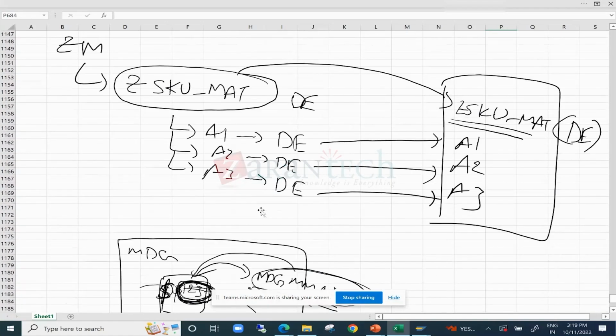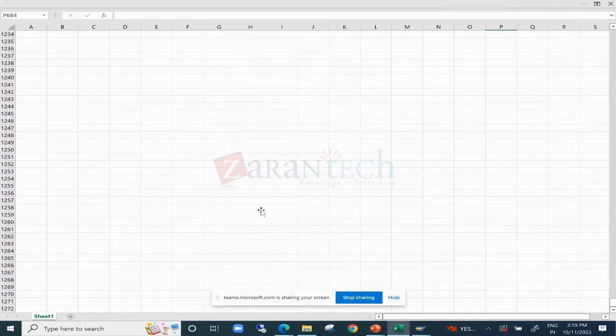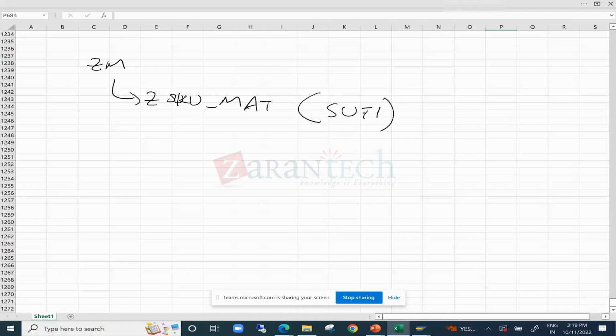So what we have done so far: we created ZM as a data model. Under that, we created Z SKU underscore MAT, which is my SU type 1, storage use type 1.